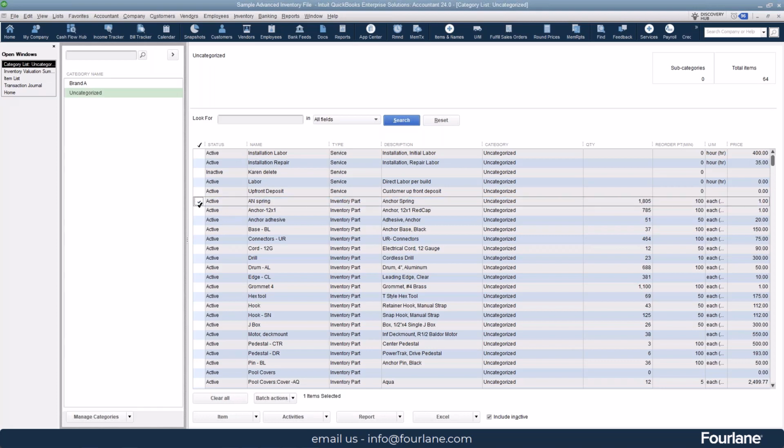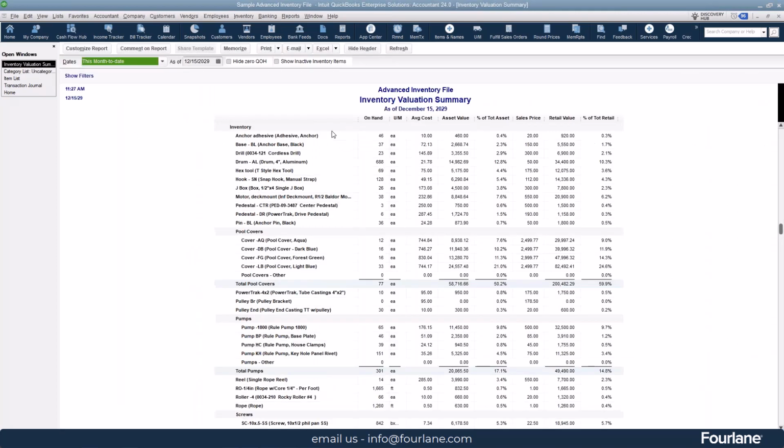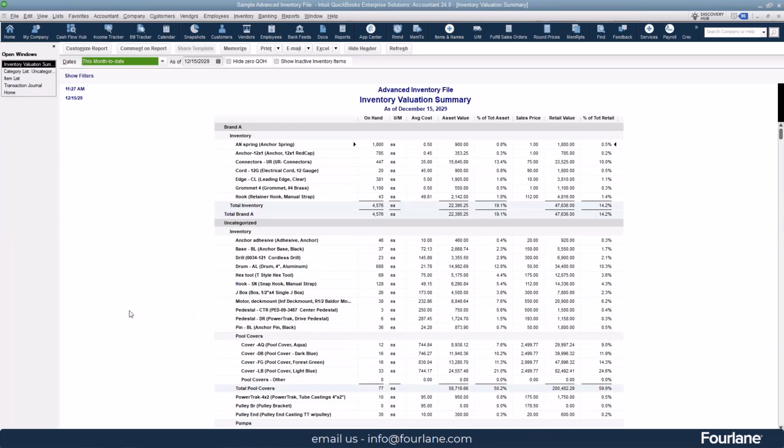And so that's where I can select several different things. I can then move these to a different brand or a different category and save it, okay? And now when I do that, I go back to my inventory valuation, and what I see is I've got my brand A, and I have a total for that entire brand.